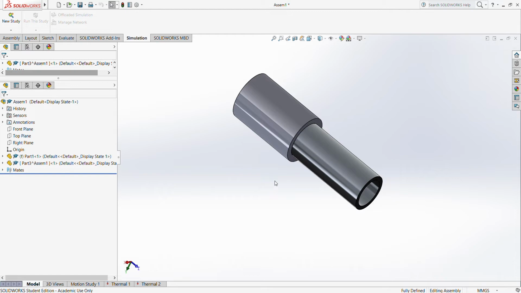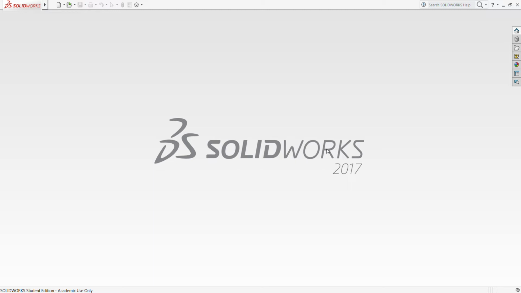So let's go ahead and create our model. If you go into SolidWorks, what you want to do is create two parts. If you remember, there were two cylinders associated with this. I had a hard time trying to analyze a single part, so we're going to create an assembly made of two individual parts in SolidWorks.